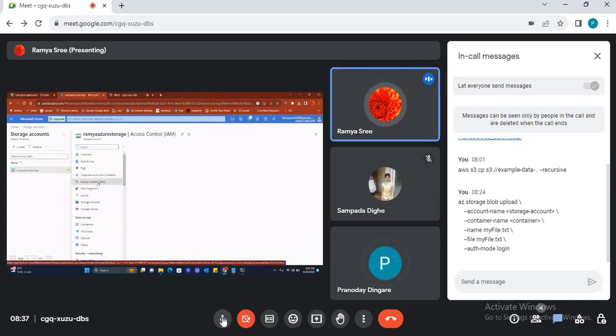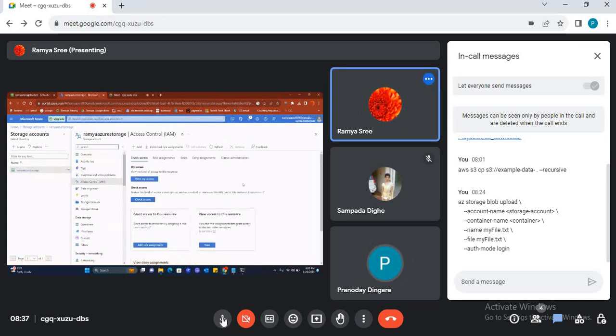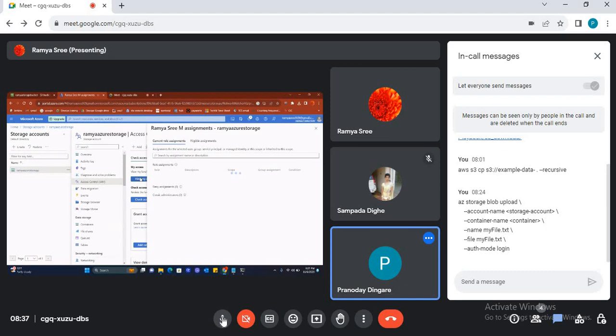We have access control. Access control. Yes. So view my access. Just click on that view my access. So you are the owner. Okay. Just a minute.